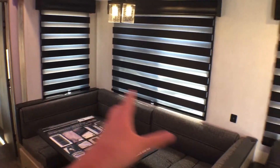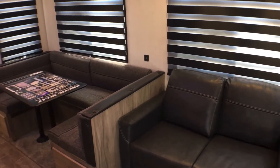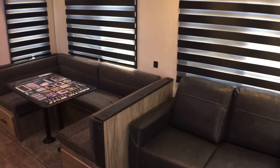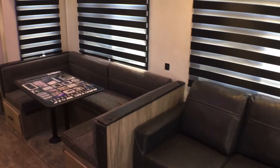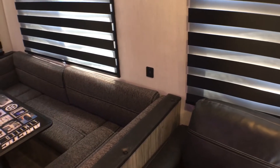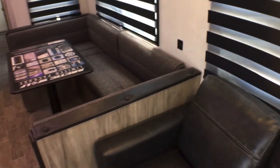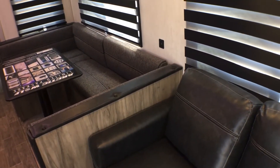You'll notice the nice big windows. These have the zebra shades, and the cool thing about these shades is they're a light-filtering blind so you can let in as much or as little light as you want — which is pretty nice especially down here in Texas. You can block out everything in the living area with these big windows or let in some natural light. Love that USB port right there in the slide-out. So many brands don't do that, and Cherokee is really good about that — anywhere you can sit or sleep you have USB ports or power outlets.